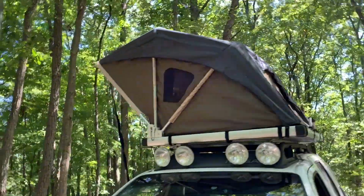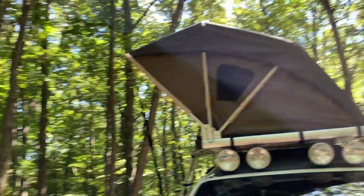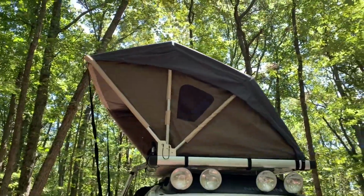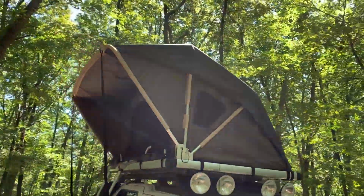The only thing that I have in this is my rooftop tent, and that's the Off-Grid Raptor Series tent. Again, I'm going to throw up some video here of me opening it and walking around. I'll put a tag up in the corner to a full walk around of this tent. If you want to get into overlanding and rooftop tents, you're going to see a lot of crazy stuff.